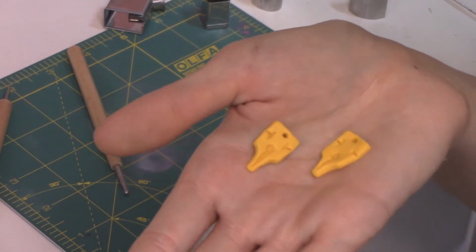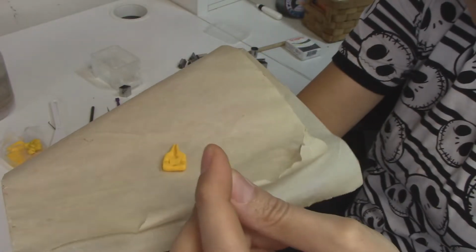And then once they were somewhat matching, I took them up to the oven and I baked them at 275 for 15 minutes because they're pretty thin. It says for Sculpey 3, 15 minutes for every 1/4 inch of thickness, so these were good in just the first 15.